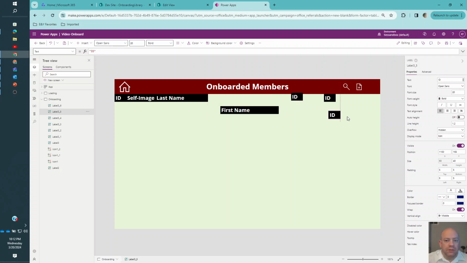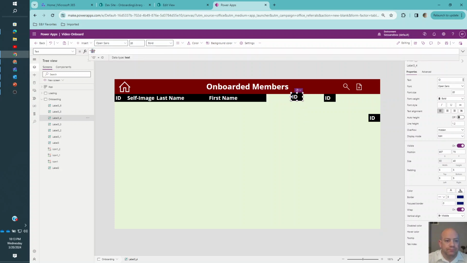Come down, put it over here somewhere. Then the next one is section name. Section director, whatever you want to call it. Important. And the next one, the email address.